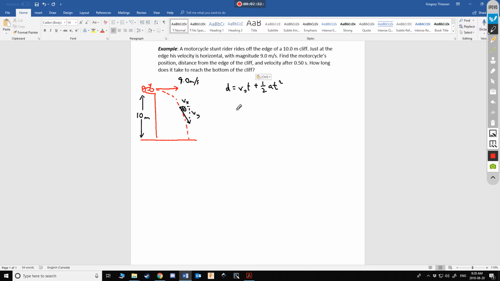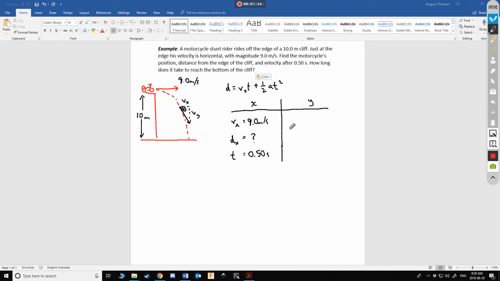So when starting out with these problems, sometimes it's a good idea to list what you know somewhere off to the side. As you get better at these, you can just go straight ahead and solve them. So in the x direction, let's list what we know, and in the y direction, let's list what we know. So you know that vx is equal to 9.0 meters per second. dx, that's how far we will travel as we fall. And that is an unknown right now. And our time, or at least for one of the questions, is going to be 0.50 seconds. So we'll solve for that one.